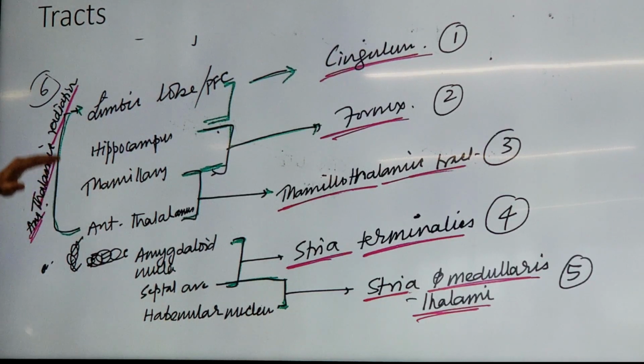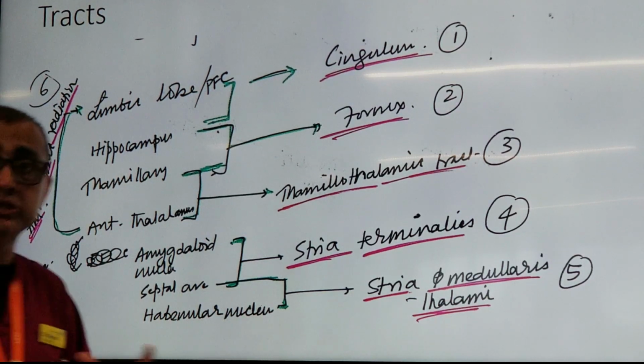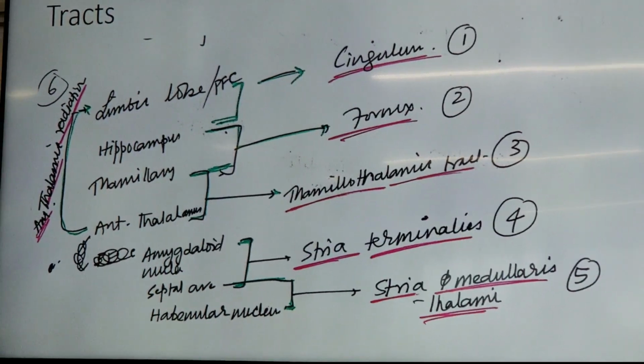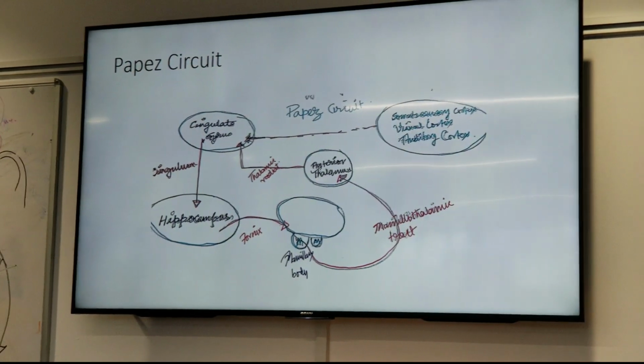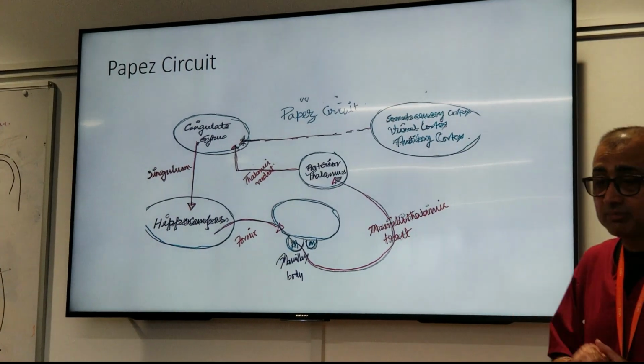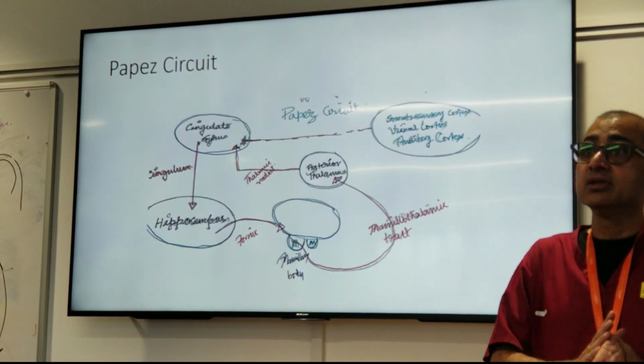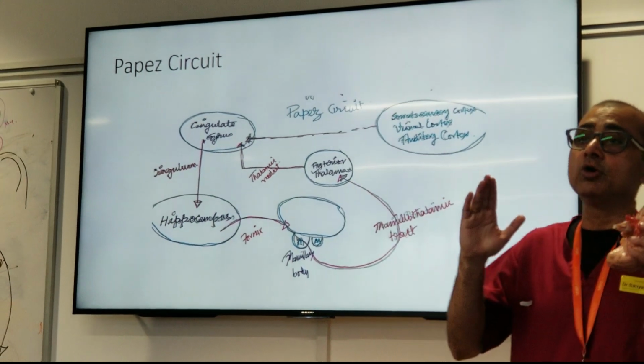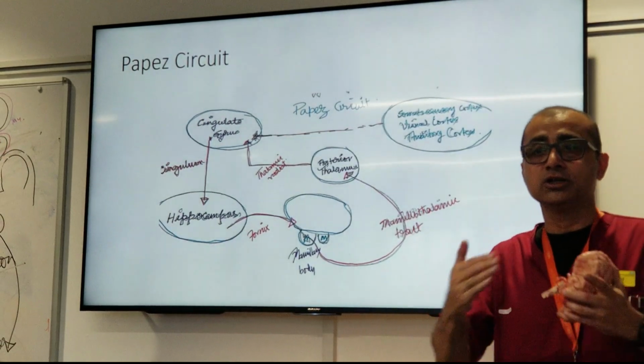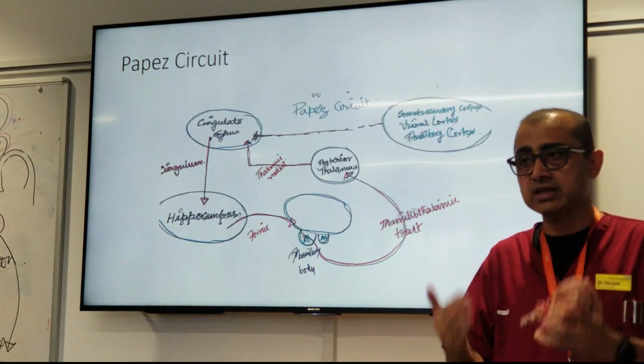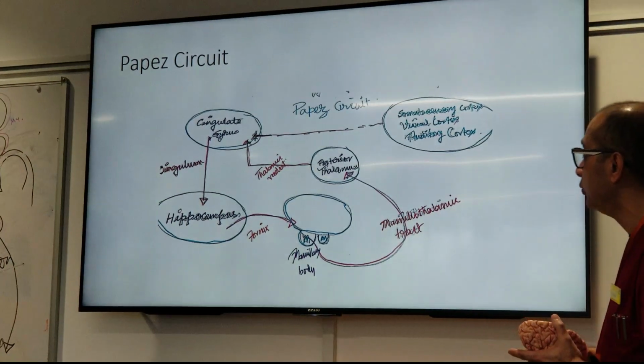And anterior thalamic nucleus and the prefrontal cortex are connected through thalamic radiation. You don't have to remember, but remember these are the communicating tracts which are connecting different parts of the cortical and subcortical structures of the limbic system. So that's how they talk to each other. That's the most important thing. I don't expect you to remember any of these tracts. But as long as you remember that this is a large area situated on the medial side, with cortical structures as well as subcortical ones, which include hypothalamus, thalamus, amygdala. That's the key thing you need to know.